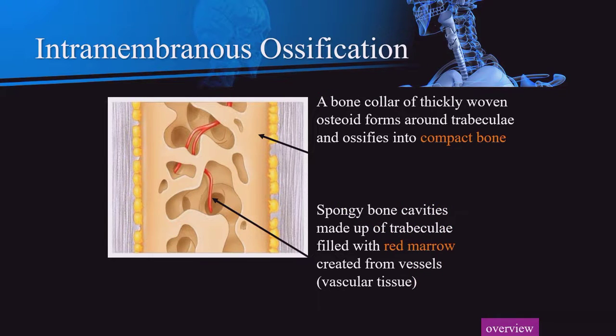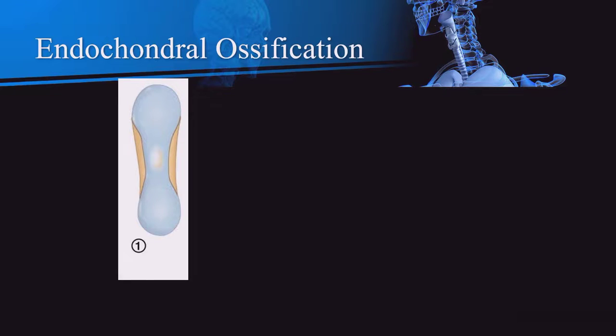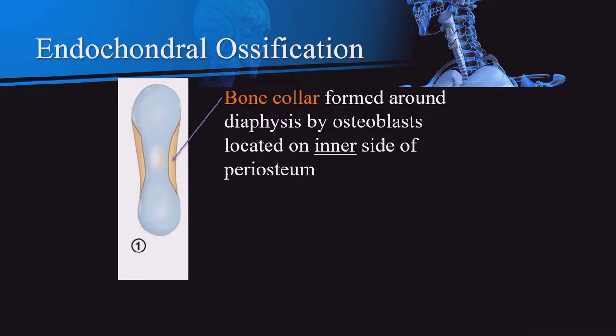Now let's progress to endochondral ossification. In endochondral ossification, the bone is primarily formed from a cartilage model, right? So our first step is we have a cartilage model. Okay, look at the picture. The bluish colored structure is a cartilage model. And what happens is on the shaft of the cartilage or at the middle part of the cartilage, the perichondrium, or the surrounding of the cartilage model, develops osteogenic potential, or you can say bone forming potential, and starts assuming the role of periosteum.